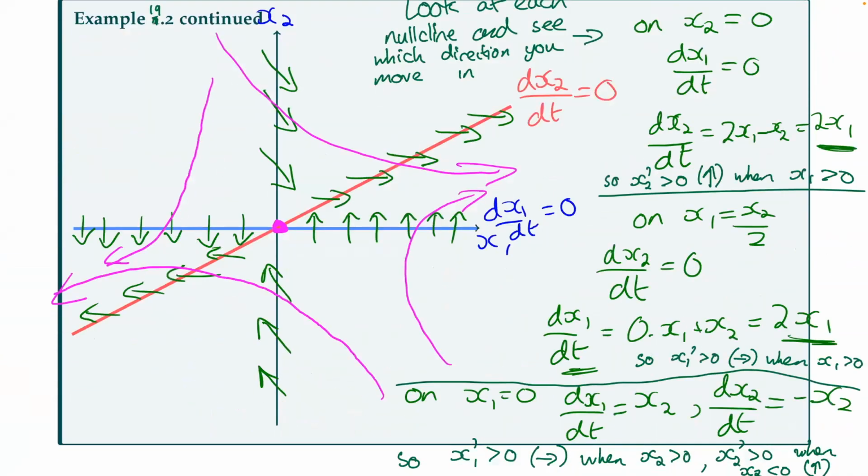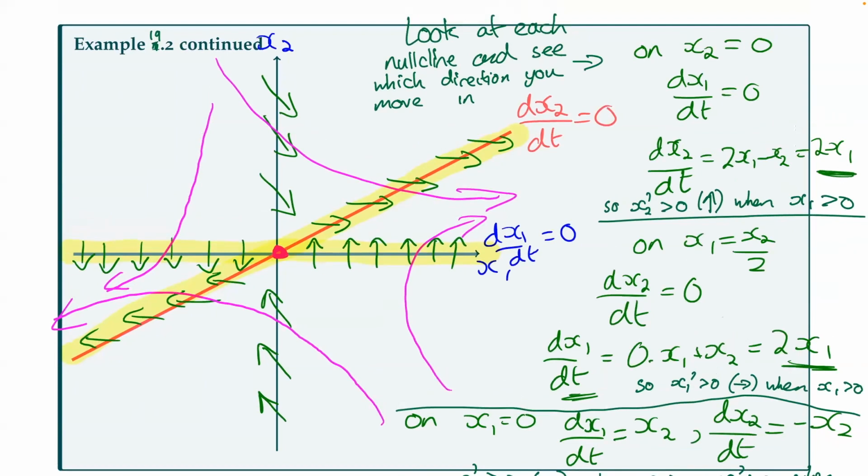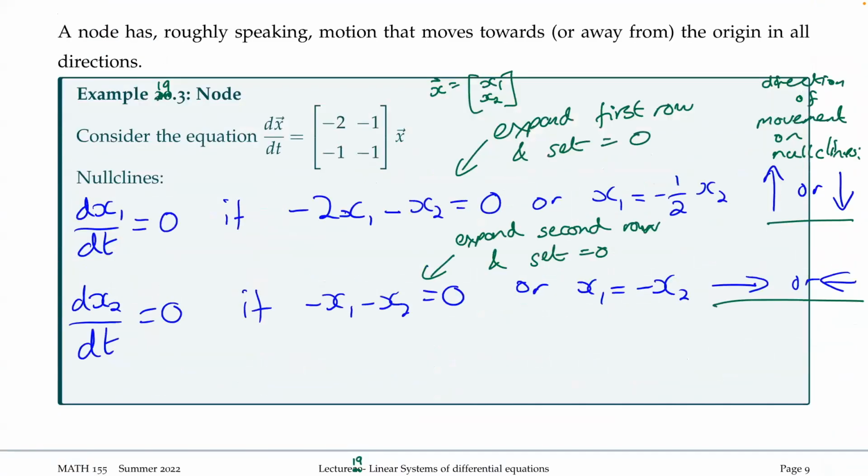If we then plot those lines, so this was the line x2 is equal to 0, this was the line x1 is equal to x2 over 2, we see they intersect at the origin. That's our equilibrium here, when both of our nullclines are equal to 0. And then we can look at each of these nullclines and see what direction we're moving. We know that we're either moving horizontally or vertically on those nullclines. All we need to do then is substitute in or look at our nullclines and see what sign they have. We don't care about the values that come out of this. We only care about the sign. So when is it positive? When is it negative? We'll go through an example of this in a moment.